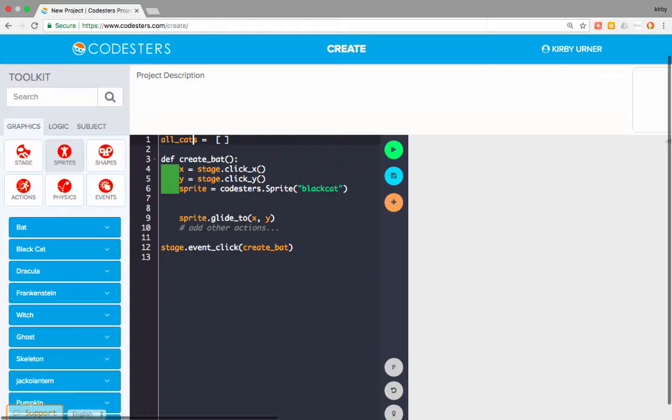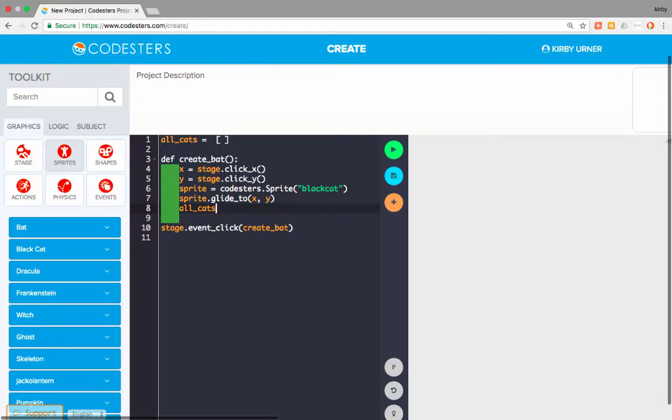So it just uses the name sprite by default throughout Codesters. This is going to have only a local meaning inside of the function create bat. This word sprite, because it's not outside of the function at the module level, will not survive any meaning outside the function. It's just purely for local use. It's enough to move the sprite and to append the sprite to all cats.